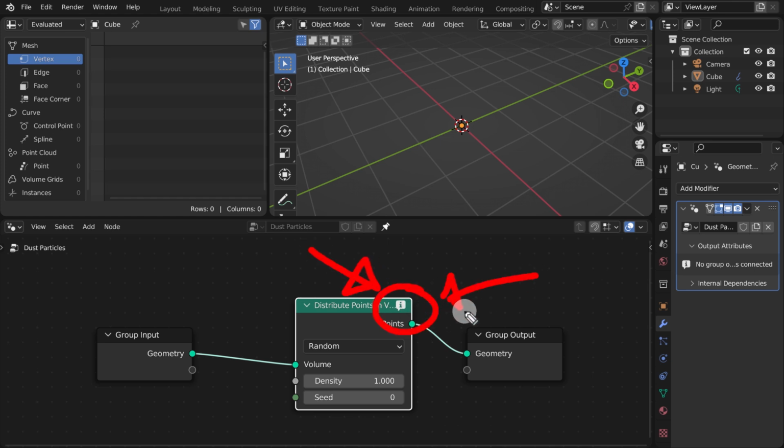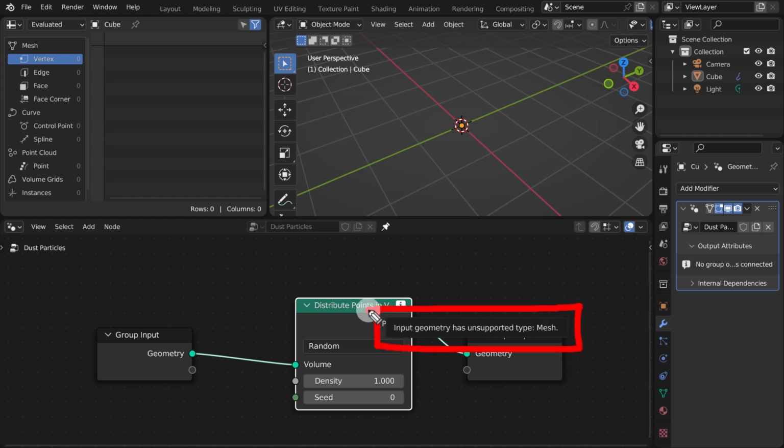Now, the broader problem that we're looking at here is the difference between edit mode and geometry nodes. With edit mode, whenever we're making modifications, we can generally see them happening in the viewport in real time. Whereas with geometry nodes, it's very common to do something and just have it not have any effect at all. So usually there's some kind of notification that we can see in the network. And if I hover over this, we'll see that, okay, input geometry now has an unsupported type mesh. What does this error message mean and how do we actually fix it?